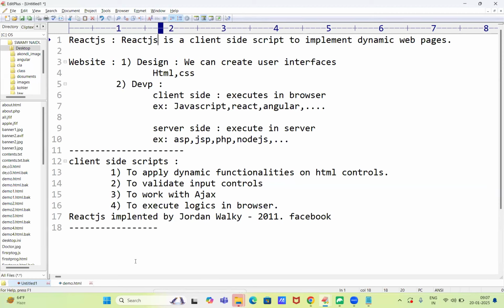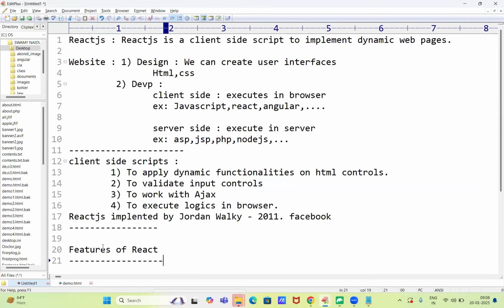So what are these additional features we have? Those things we need to discuss. Before that, any questions or doubts, you can ask. Okay, then here, the features of React. If you compare it with JavaScript as well as Angular, what are the more advanced features we have? Those things we need to discuss now. This is very important for us.